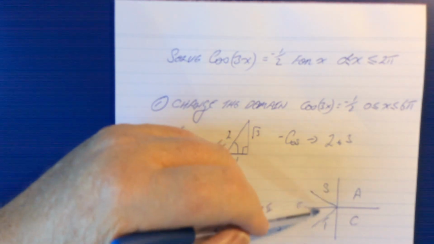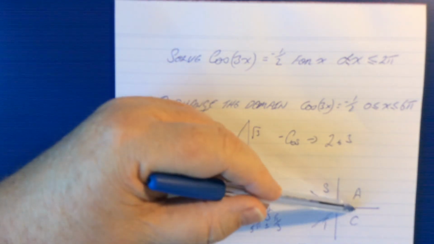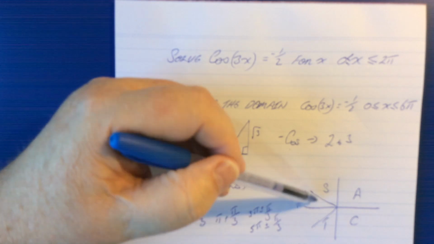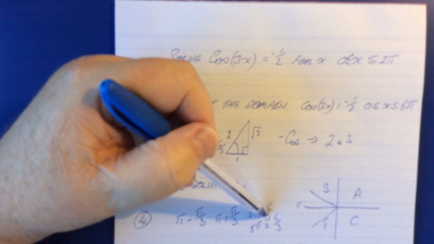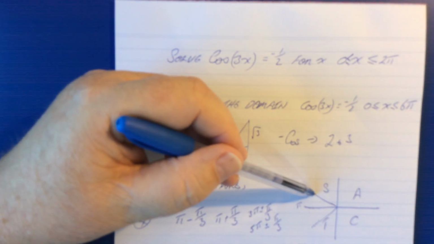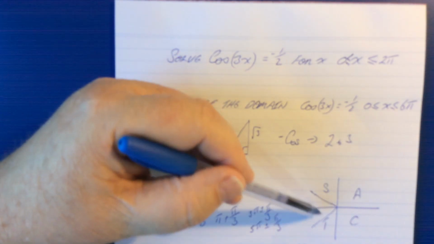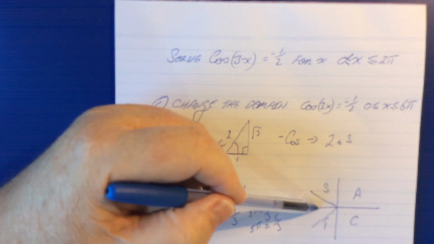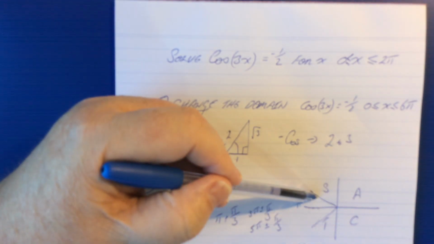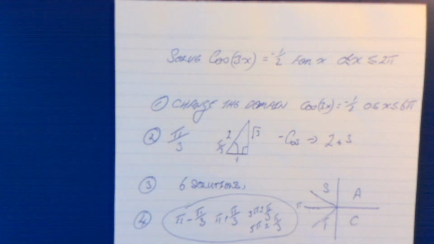Then we go round the unit circle again. So our next stop is here. 1 pi, 2 pi, 3 pi, minus pi on 3, plus pi on 3. I should have said pi on 3 when I indicated this. So this is 3 pi minus pi on 3, 3 pi plus pi on 3. And again, we go round the unit circle. So we're at 3 pi, 4 pi, 5 pi, minus pi on 3, plus pi on 3. And these are the angles that we're going to be working with.